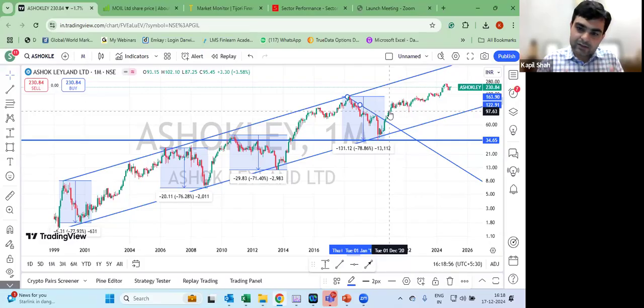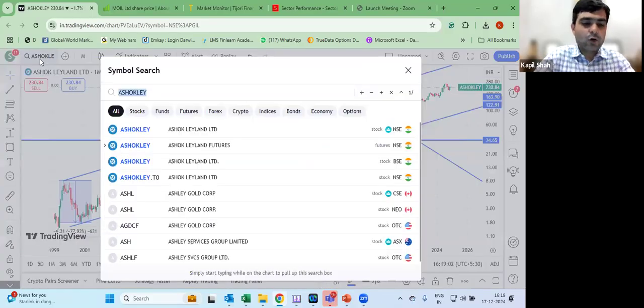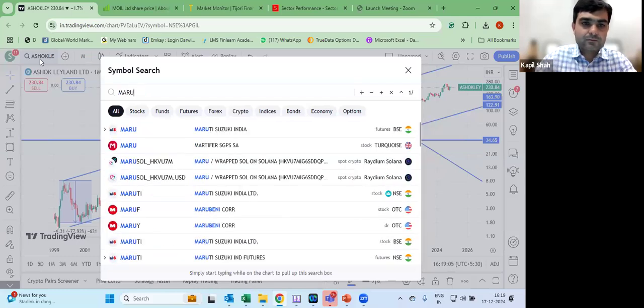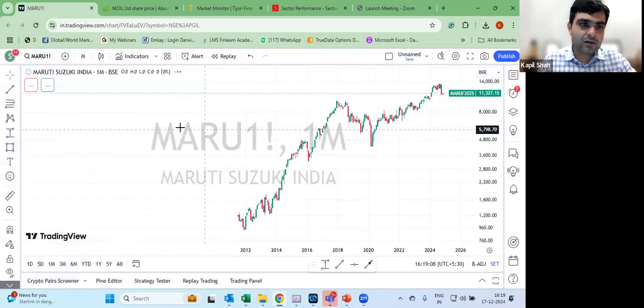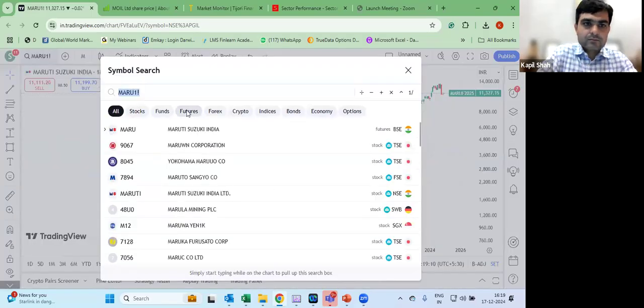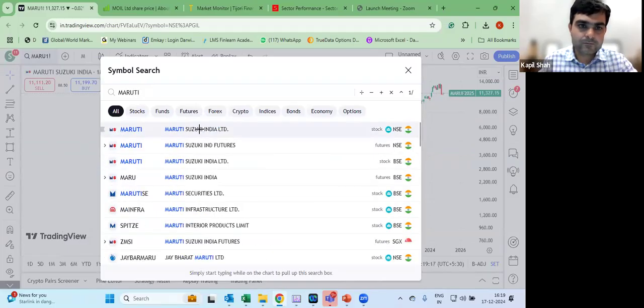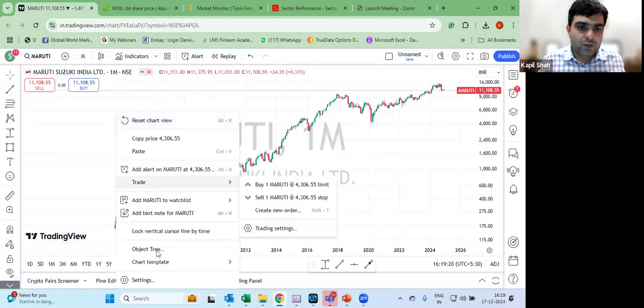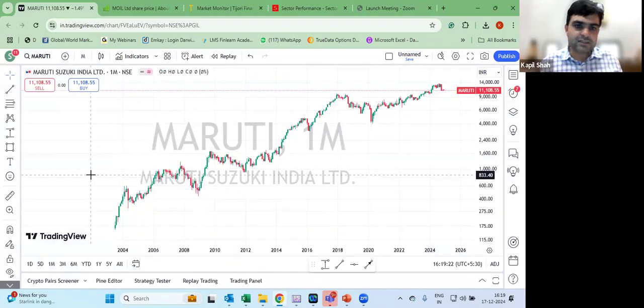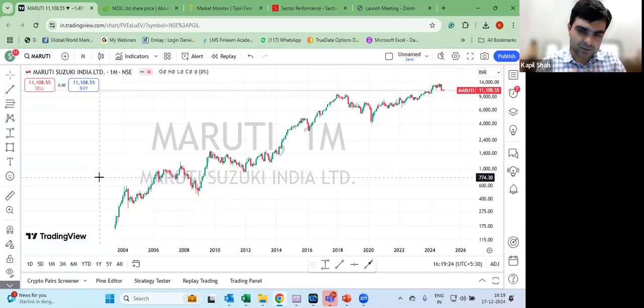Let's have a look at something in the real context as well, right? Now let's say the same peer company that I covered in automobile. So let's say this is Maruti. This is the Maruti India stock that I'm looking at. Now here we are going to exercise one real-time or forward-looking case study. Let's say when Maruti will become some sort of a good buy idea, right? So this is the chart in front of me.